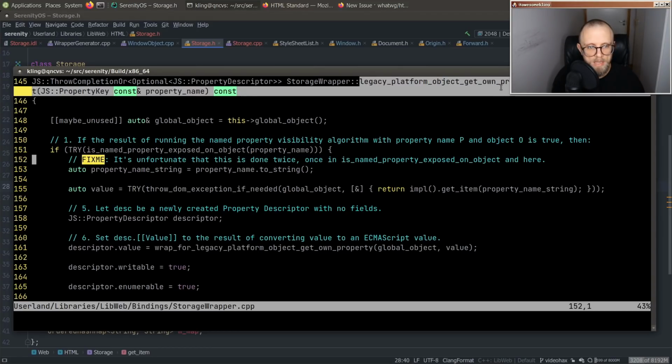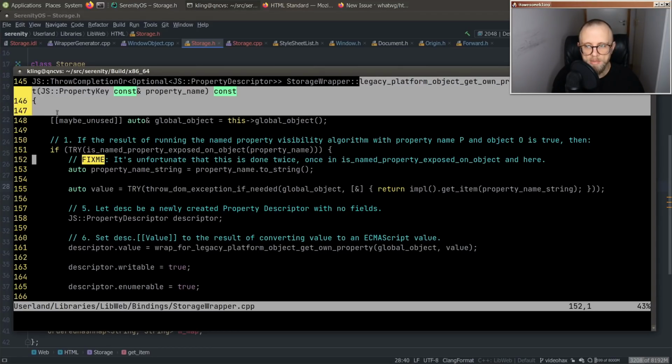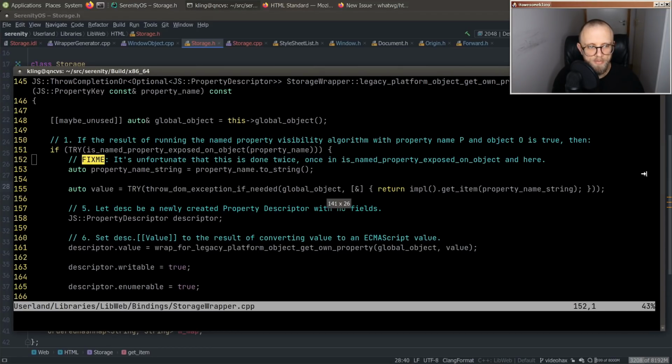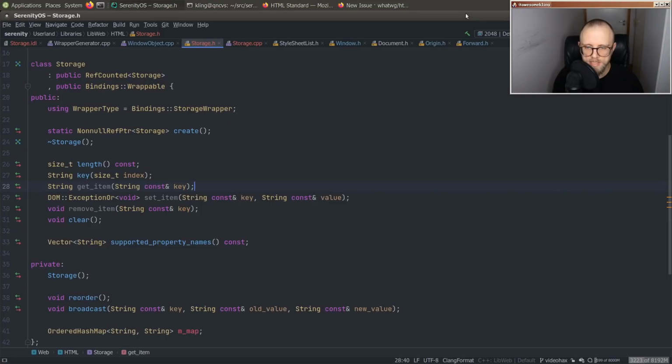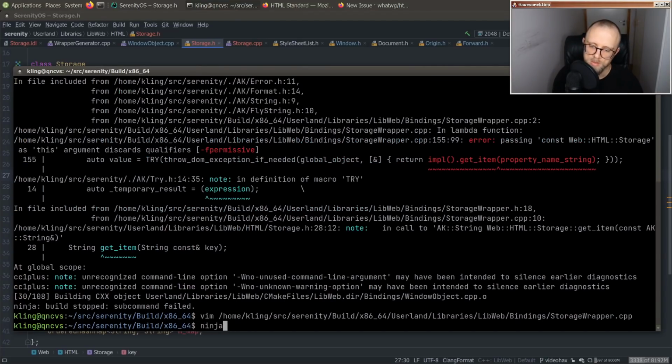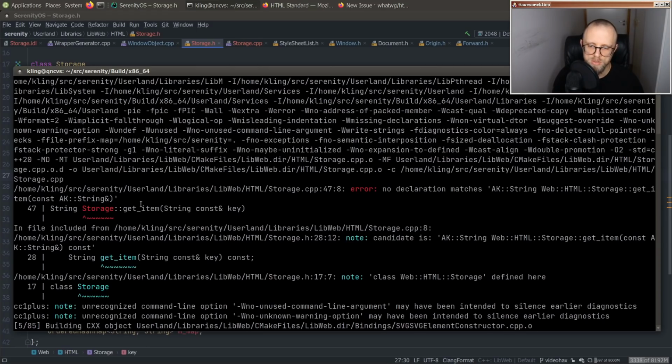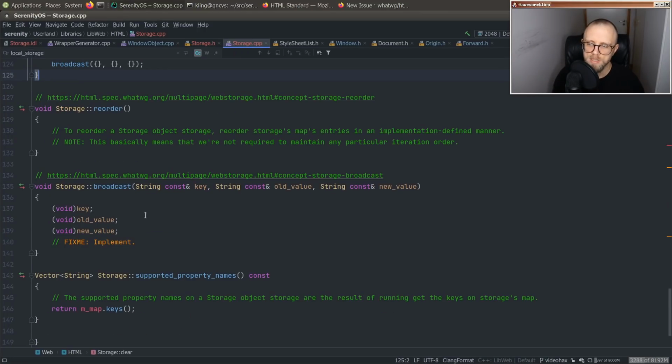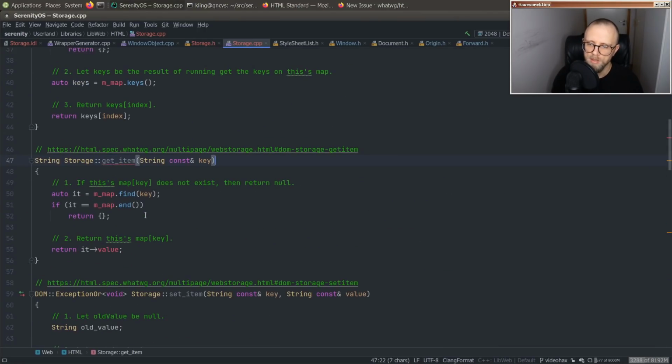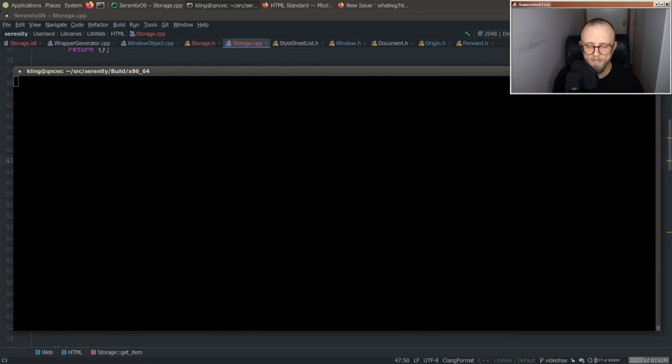Because we are in legacy platform object getOnProperty for getOnProperty slot. Aha. Okay. So getItem is const, or the impl here is const, but getItem is non-const API. We can certainly make it a const API. I think it should have been in the first place. So that should maybe just work if we switch it up consistently.